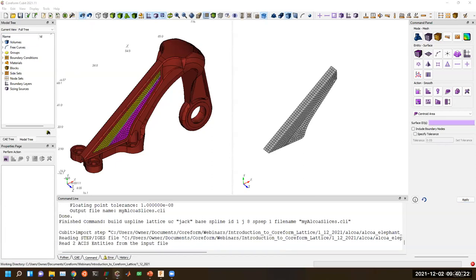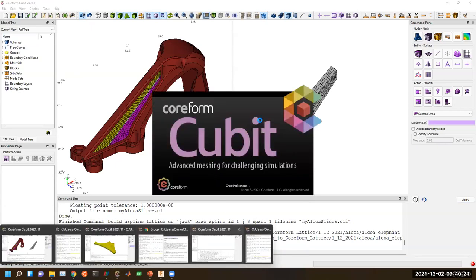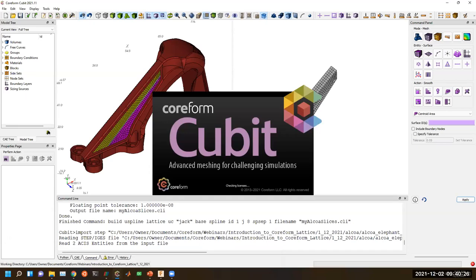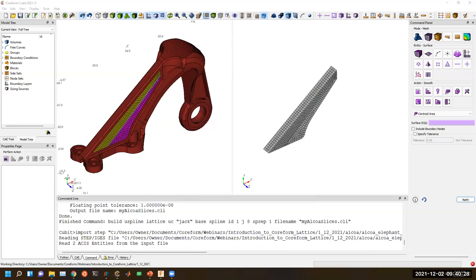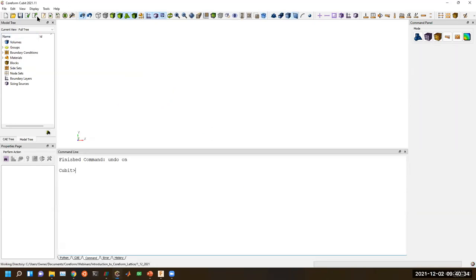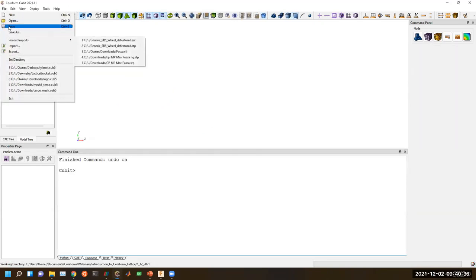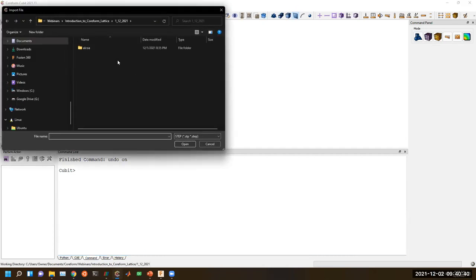If I open up a new Cubit here, we're going to go ahead and, in this Cubit, import that solid model of the unit cell. So here I've got an Ashby unit cell.